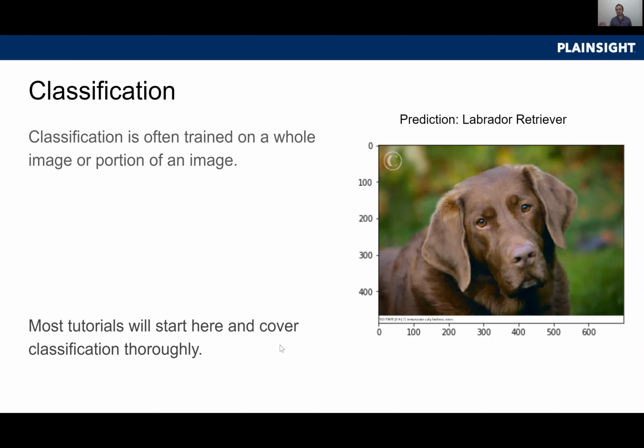Most tutorials start here and cover classification really thoroughly, but I think it's really powerful and awesome to almost skip ahead and get to object detection, which is something you can totally build, even if you're new to the industry. But that really is where a lot of power comes into play, because classification is great for certain use cases, but it quickly becomes limited. Like, let's say we wanted to count how many dogs were in this image. We can't do that. It would just predict if there was a dog or not, or in this case, the breed. If we had a Chihuahua in the back of this image, it would probably really confuse the classifier, because we would tell it to look here for one dog and here for another dog. It would just look at the whole image and make a prediction if it was a retriever or a Chihuahua.